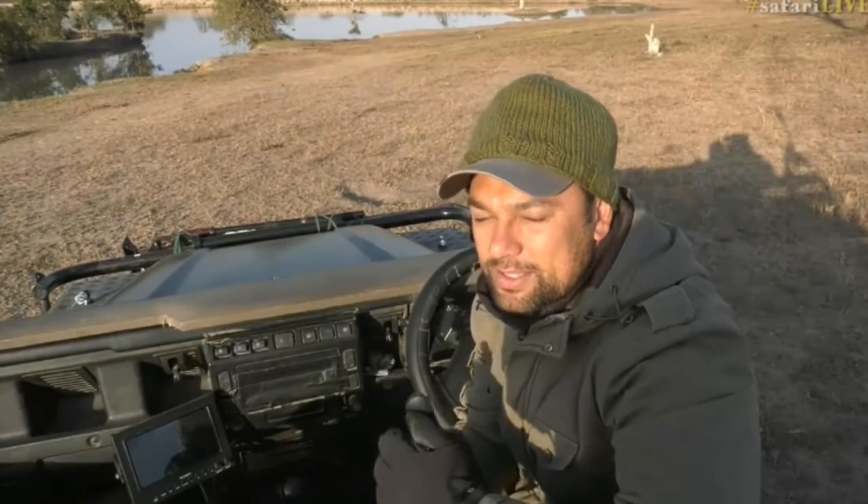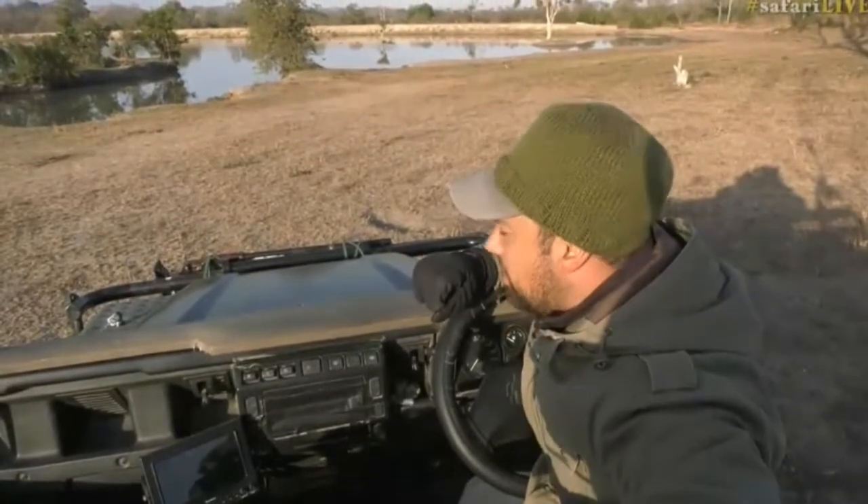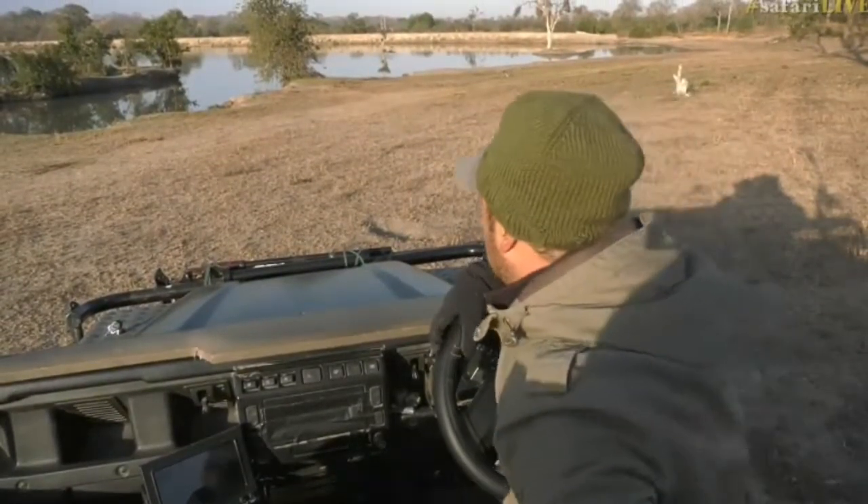Amita is eight years old, and it sounds like you really enjoy the birding. You say that giant kingfisher was number 87 on your list — wow, that's a lovely list for safari life. I'm glad, Amita. Keep ticking and keep having a lookout for these wonderful birds that we see.